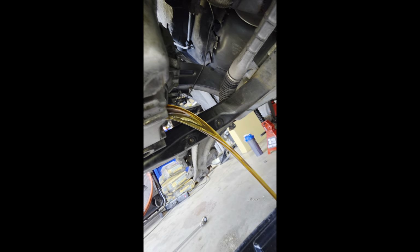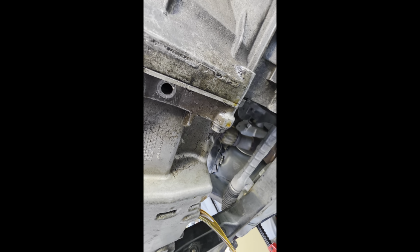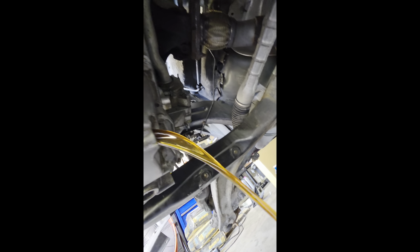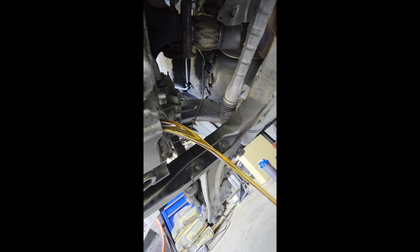Man, how much oil's in here? Hey, well, at least it's clean. I'm gonna reseal the oil pan. I got a leak right there. Yeah, that damn. That ain't even black.